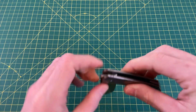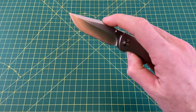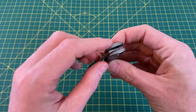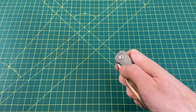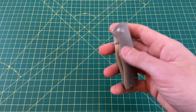As for the action on this guy, it was a little stiff, or a little more hydraulic-y, not so much snappy. I did take some KPL, I didn't open this knife, I didn't take it apart yet, but I took some compressed air, put a few drops in there and hit it with the air to get it in there, and that made a huge difference.